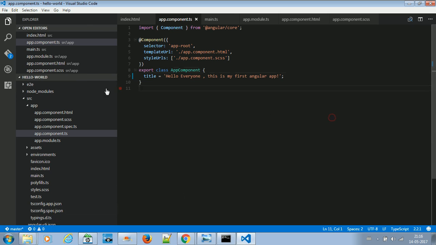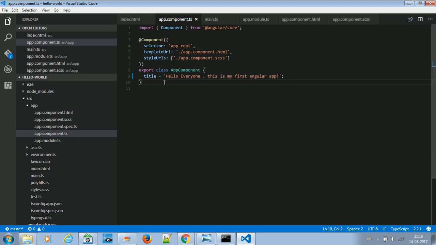So coming back, let us quickly look at the architecture of an Angular application. A minimal Angular application consists of a TS file, a TypeScript file, and TypeScript is nothing but a transpiler. By transpiler we mean translating any scripting into JavaScript. The reason is that a browser understands only HTML, CSS and JavaScript.